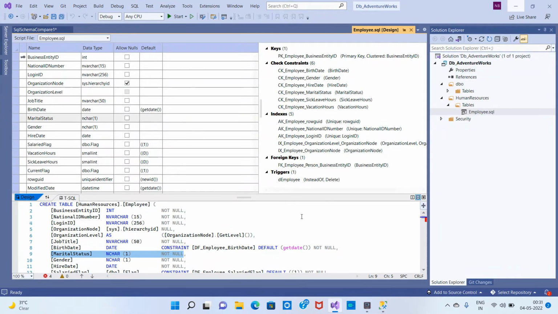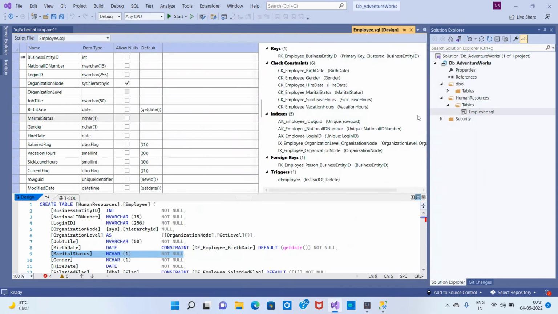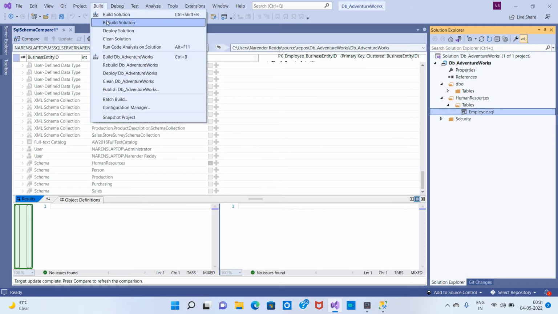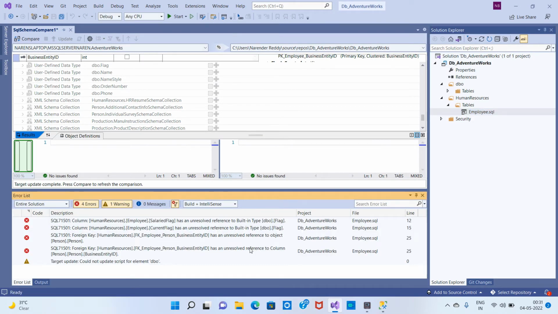Build the solution and check. So whatever we have done, let me go to build solution and rebuild the solution. It will throw some errors now. To check in these changes, we have to clear all these errors. So I'll go one by one, even though it's going to take some time, because you need to understand what exactly this error is and how we resolve it.